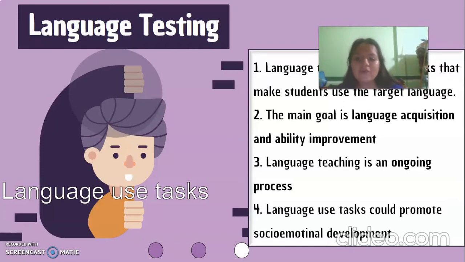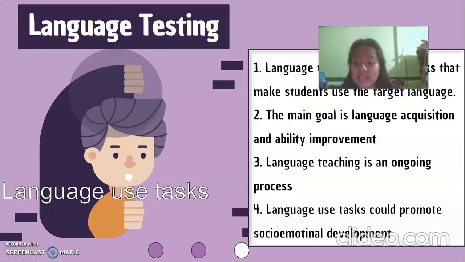The main goal of language teaching is language acquisition, and also providing our students with the ability to use what we are teaching. Another very important highlight, number 3, is that language teaching is a continuous progress throughout the school year. We're adapting and we keep repeating and we keep using language tasks for different purposes, and it's really important to understand that it's something we always keep doing. It's not something that has a final destination, where once we reach one thing it's over. It continues and completely adapts to what the students need and how the students are responding to our teaching.